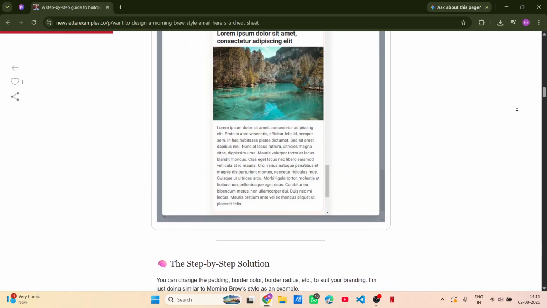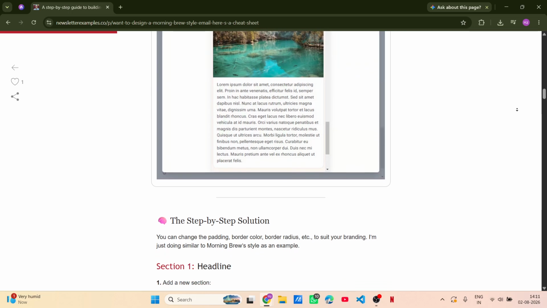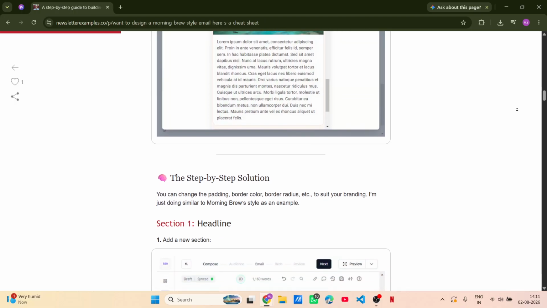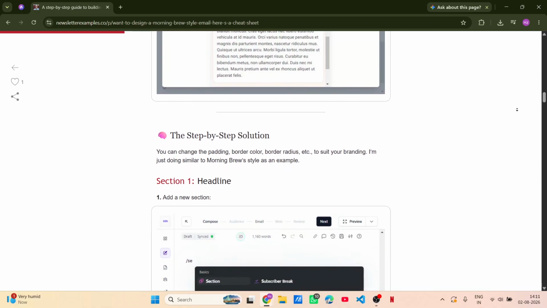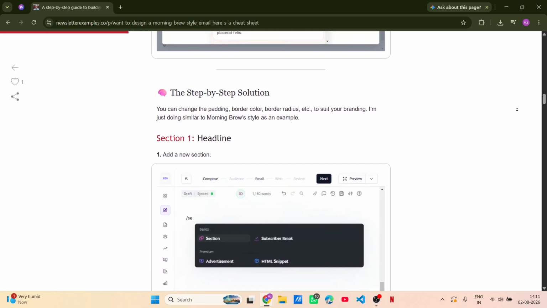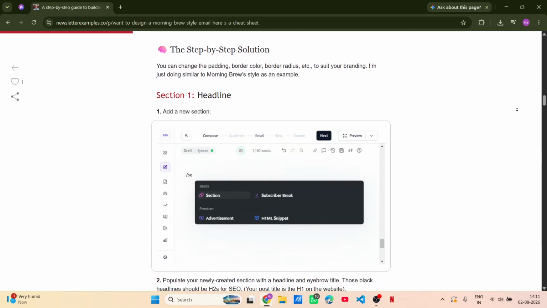Now, let's talk about growing your subscriber list. In order for your newsletter to gain traction, you'll want to make signing up as easy as possible. Beehiiv offers tools to create landing pages and referral programs to help draw in new subscribers. Consider promoting your newsletter on social media platforms where your target audience hangs out. Engage with followers, share snippets of what they can expect, and invite them to subscribe.